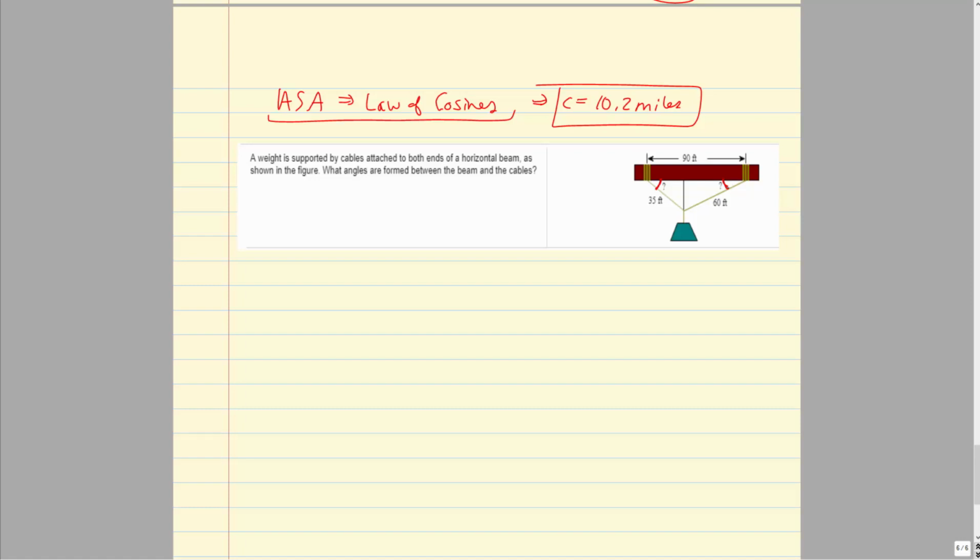So to get started, I think what I would like to do is to think about this larger triangle right here. So I have this large triangle. I'll draw that in first and then put in the point. So I have 35 feet, I have 60 feet, and I have this 90 feet. Now in here, this altitude drops, and I do have a 90-degree angle here.